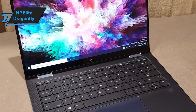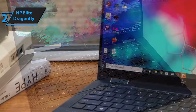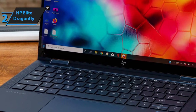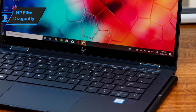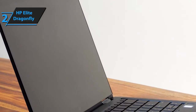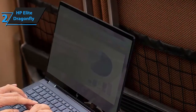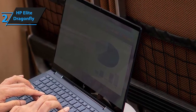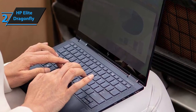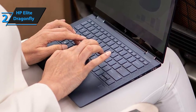There are a couple of things that we did not like about the HP Elite Dragonfly though. The first thing is that it features integrated GPU. This means that upgrades are almost impossible to install, and its performance won't get you too far if you like to game a bit every now and then. Secondly, it sports only 256 gigabytes of SSD. Again, solid-state drives are almost incomparably better than HDDs, so that's a plus at the very least. Overall, Elite Dragonfly does have relatively standardized specs, but they're more than you'll need for most business-oriented computer tasks, such as copywriting, typing, editing, and such. Simply put, the convenient design paired with compactness and versatility yield a great combo.